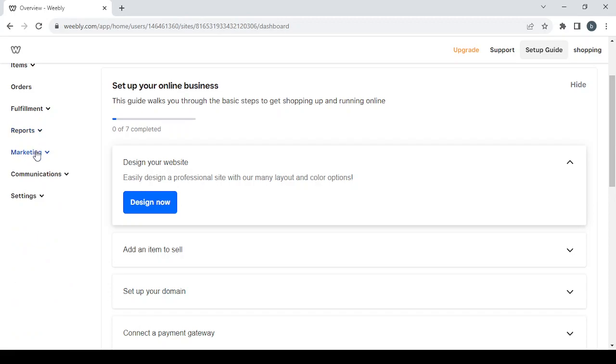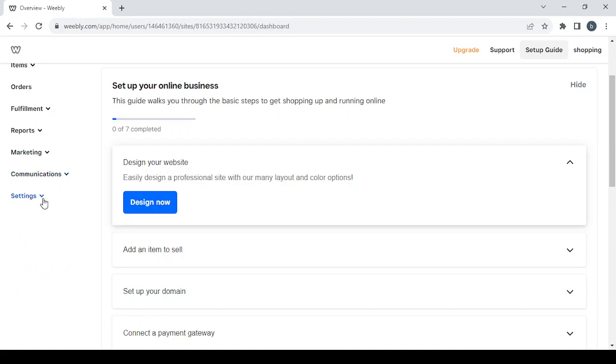Then we have the marketing section, and in this section you can find every tool that is related to growing your audience or your clients, starting from email, automated ads, mailing lists, segments, setup, and again on top of that we have the summary if you want to see the summary of all these tools. Then we have the communications section, where you have the email and text alerts, pop-ups, messenger, and abandoned carts.